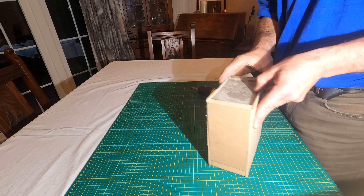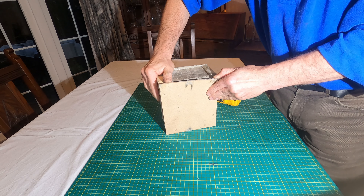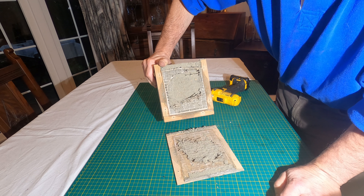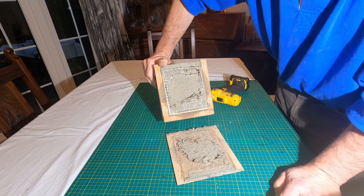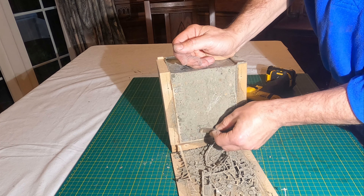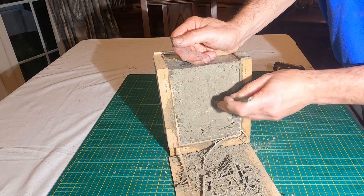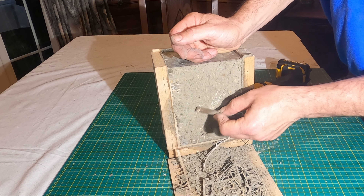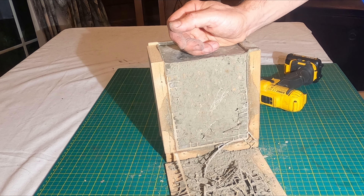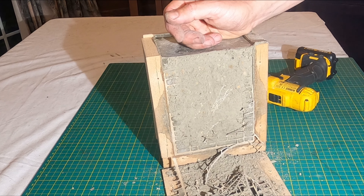I want to open up the test block which I cast last weekend. Seven days after mixing I expected this to turn out really nicely but worryingly that didn't happen. As I pulled off one side I found the concrete had not set properly. I'm not sure why as I'd expect it to be solid after the week. Thinking back though, the mix I did was near a 50-50 of sharp sand to cement and was quite runny so maybe that's why it didn't work so well. I usually do a mix of nearer one cement to four parts sharp sand so maybe I just messed up with that. Anyway, I'll leave the other side on for another week and see if it sets any better by then.